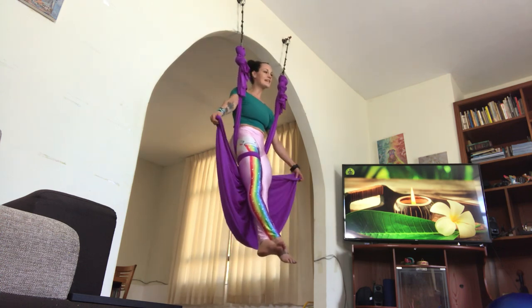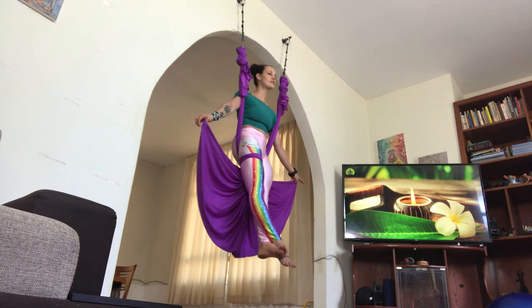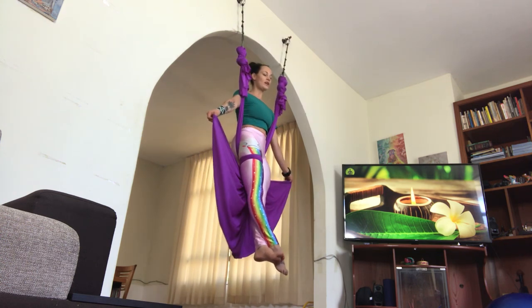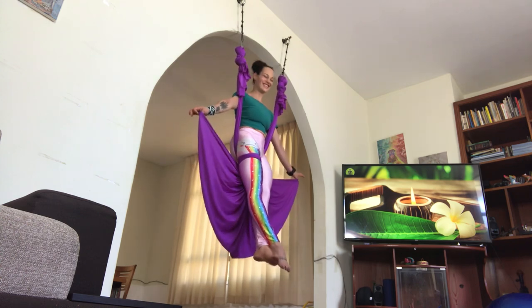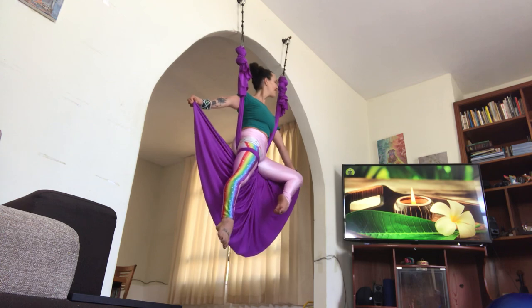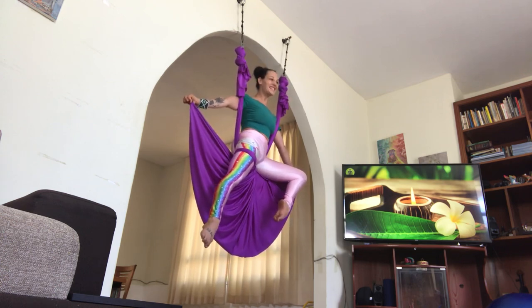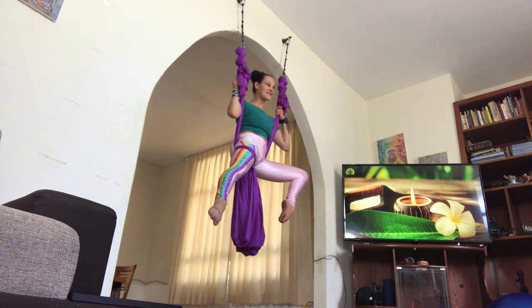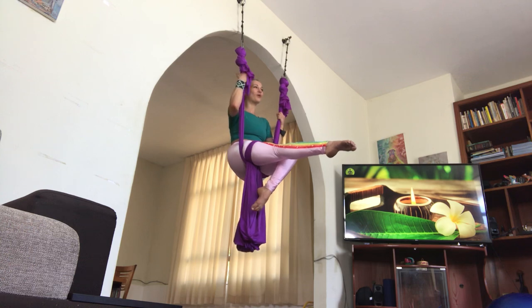The right side has a tendency to lift a little bit, so the more even you can get it, the better. If it's not totally even, it's okay. You might be right in the center. You're a goddess. Otherwise, you can bend the left knee and open it up. So fun, right? Grab onto the fabric to come out, then reach your right leg forward.